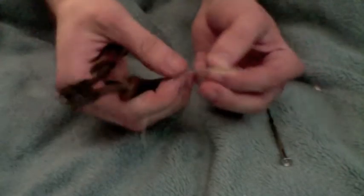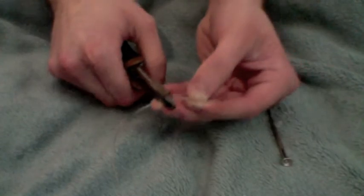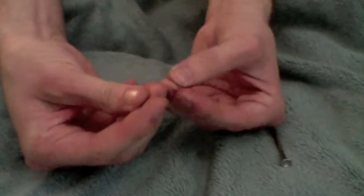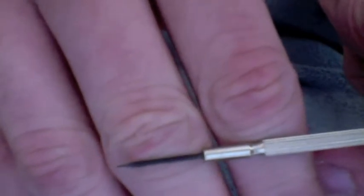Got some new wire cutters here. These things are amazing. They cut anything perfectly. Okay, so we got our 2 strands of kanthal. What I'm going to use to wrap this is a 0.9 millimeter precision screwdriver. And it's about as close as you can get to a 3/32 drill bit. Almost exactly as thick as the 22 gauge kanthal.